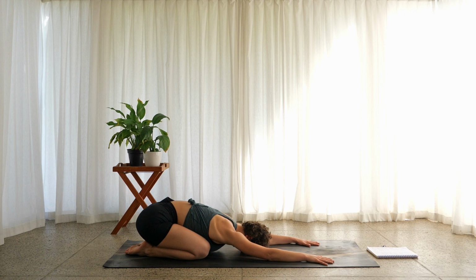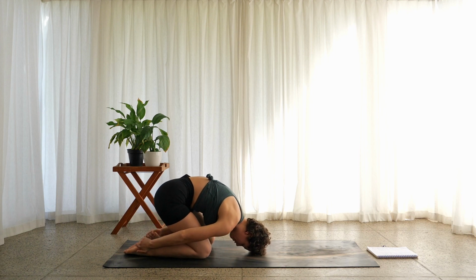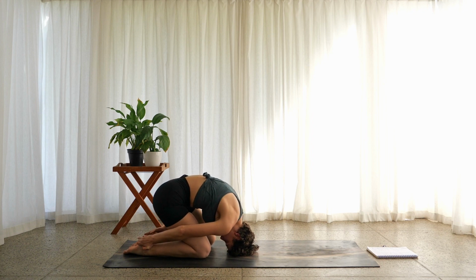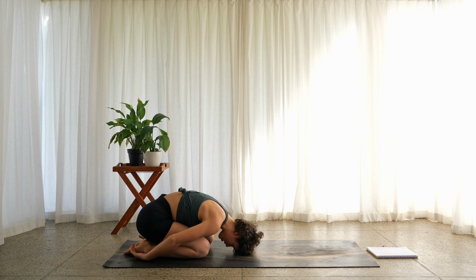Exhale to ground. Next inhale, lift the hands again and start to draw them behind you, clasping at the heels or maybe further up the leg. Next inhale, we start to lift the hips, bringing the top of the head down to the ground. Eye gaze should be between the feet. Really use that pull of the hands on the feet to draw your shoulder blades up and then away from your ears. Let's bring the hips back down onto the heels on an inhale.